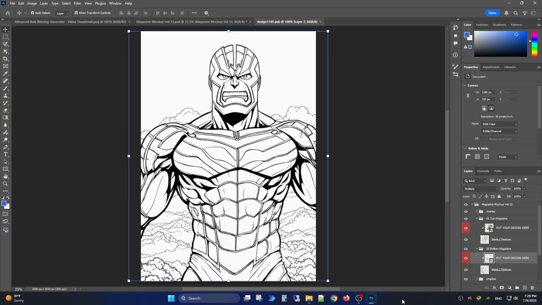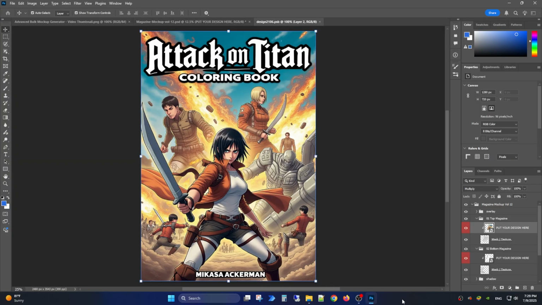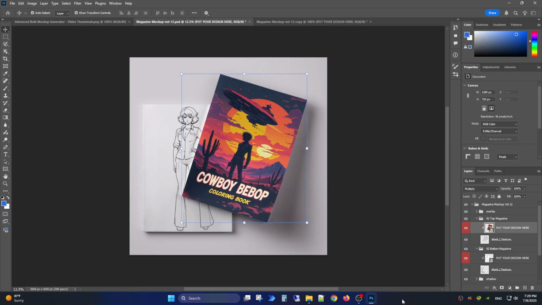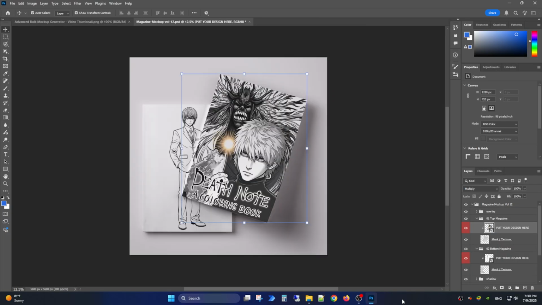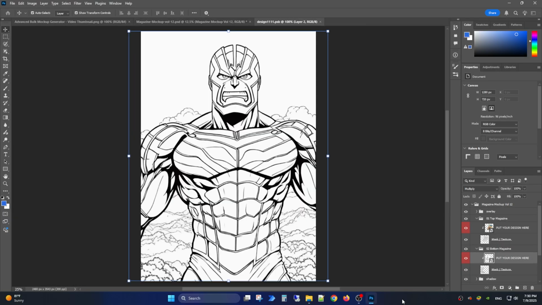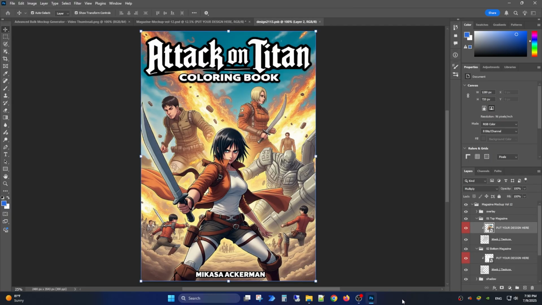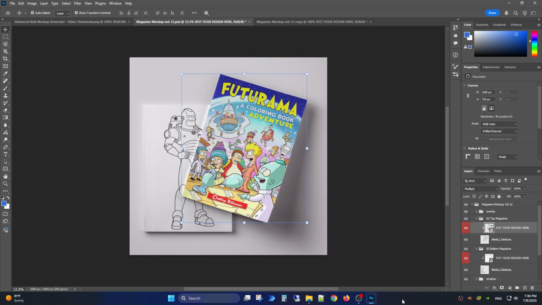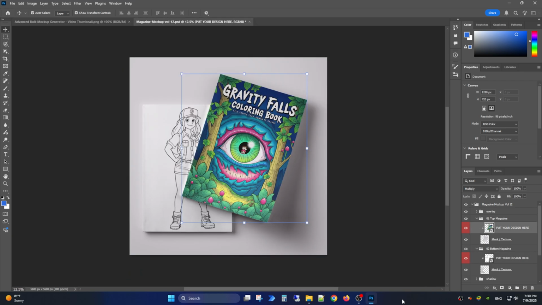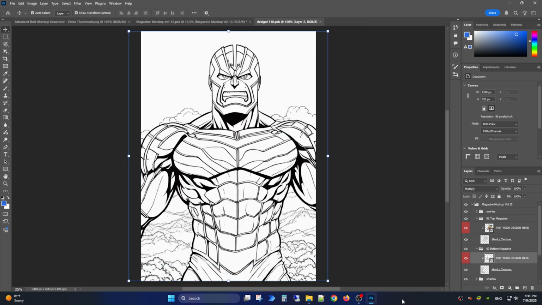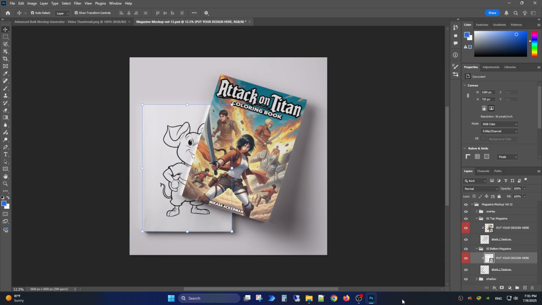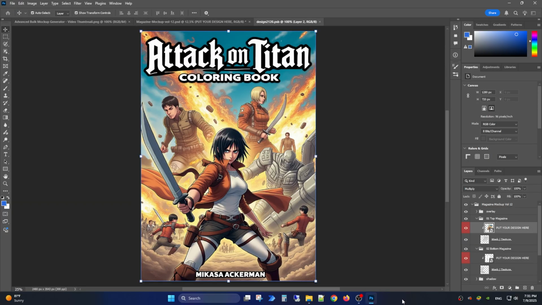Beyond the modes, the Advanced Bulk Mockup Generator is loaded with smart features. Auto Smart Object Detection. No more hunting through complicated layer structures. The tool instantly identifies the correct layers for your designs. Triple Fallback Smart Scaling guarantees your design always fills the canvas, even if it slightly exceeds the smart object area for perfect coverage. Batch PSD processing. Whether it's one PSD or an entire folder, the tool processes everything with the same speed and accuracy.